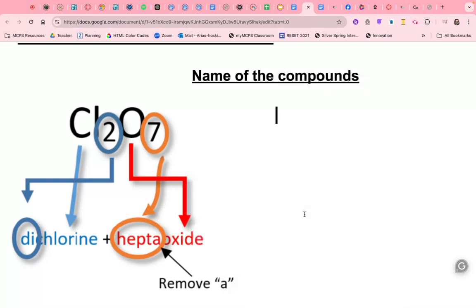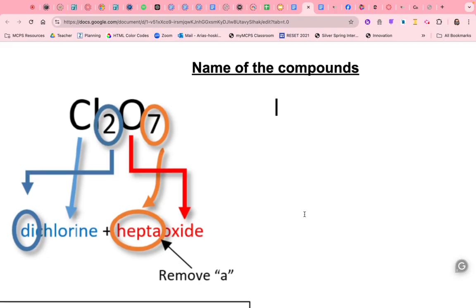All right, guys, so what we're going to do today is naming the compounds, okay? So everything that you see in the periodic table, you're basically going to put it on the paper right now. You're going to find the letters, what they are, and then you're going to put it on the paper. If you look in here, the Cl2O7, the 2 comes with di, and I'll show you how to do that. And the Cl is from chlorine, and you can find it in a periodic table. The 7 is for hepta, and the O is oxide. Instead of writing oxygen, remember that you have to change the last 3 letters with IDE, okay?